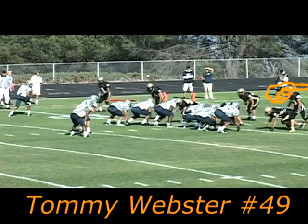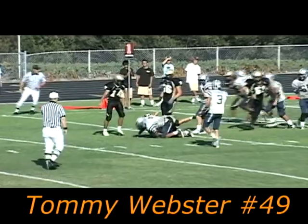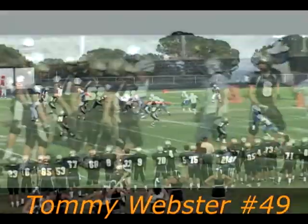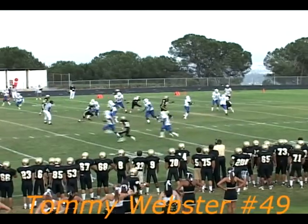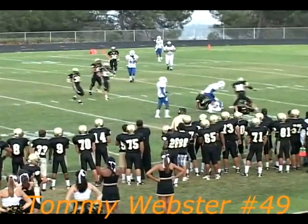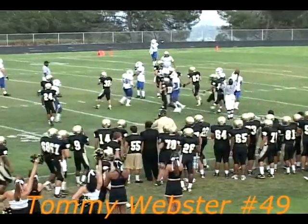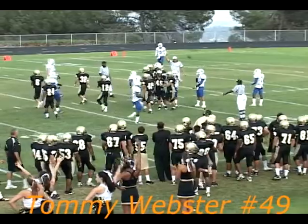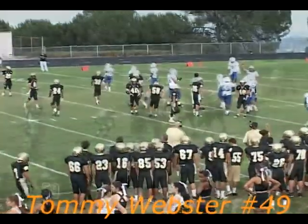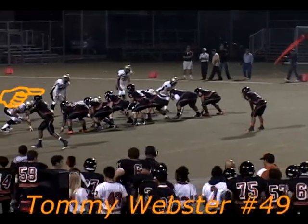Hernandez trying to get his sign straight with Jenkins here on the near side. And there goes Emmanuel getting rocked in the backfield by Tommy Webster. Option pass, screen to Jackson, and Tommy Webster is going to wrap him up and drop him for maybe a loss or at least no gain there. Good play there by Webster, reading the little slip screen to Jackson, the wide receiver for Culver City. First and 10 inside the Panther 30-yard line.